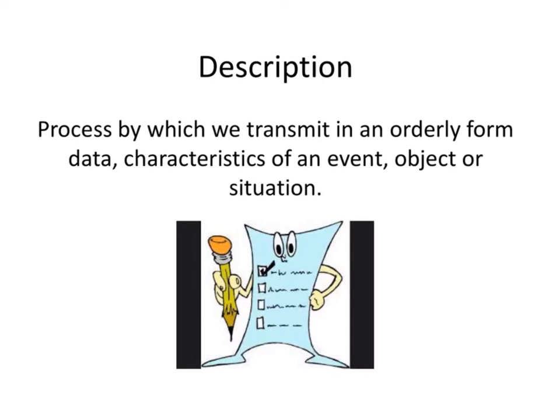As you can read, the description is a process by which we transmit in an orderly form data, characteristics, or an event, object, or situation. You can use it in many cases. You can use it for every single subject you work with, like biology, mathematics, history, or everything. Now, you will see what the process is about. It has some steps that you have to follow in order to describe something carefully.